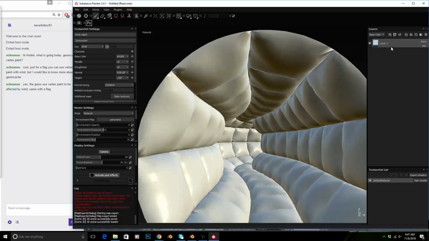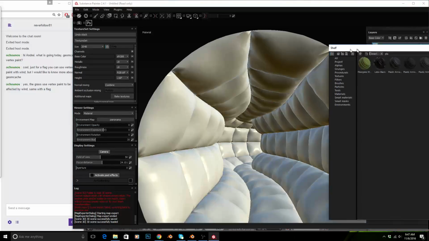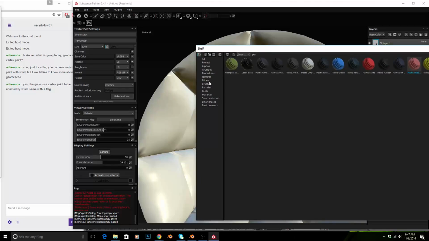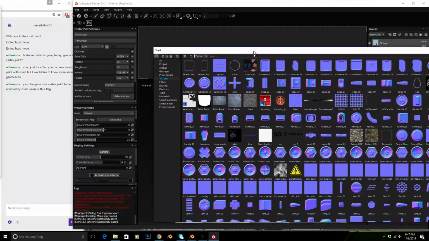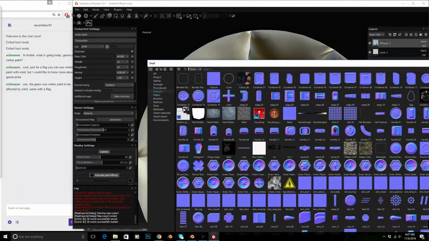And let's apply those textures that we just brought in. So I'm gonna have to import them into, if you look at this, it should go into the textures tab. So I'm just gonna import those into here.